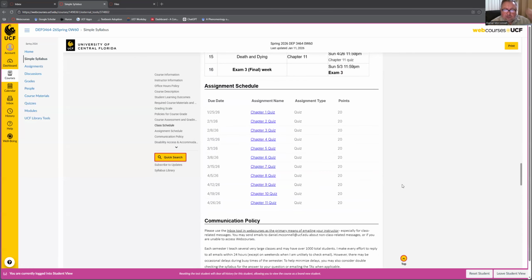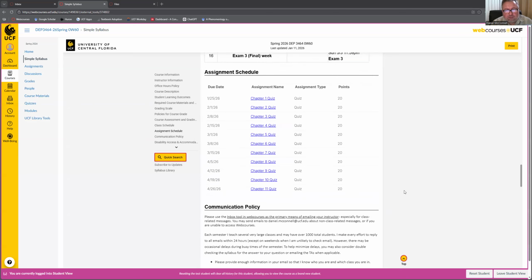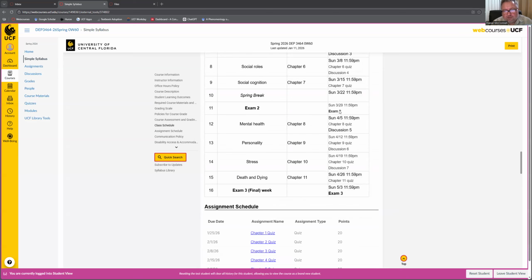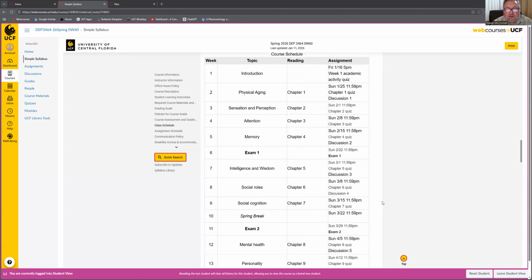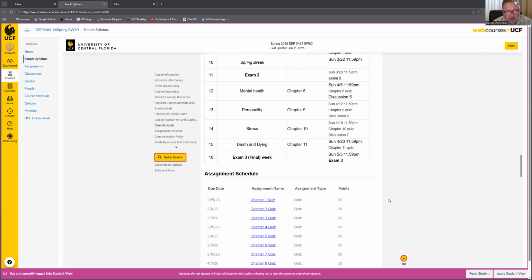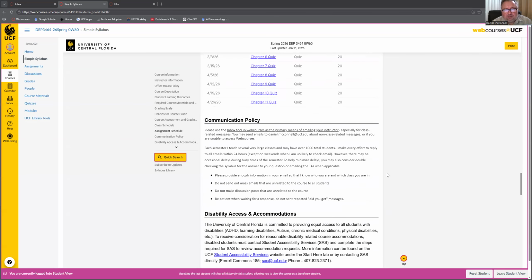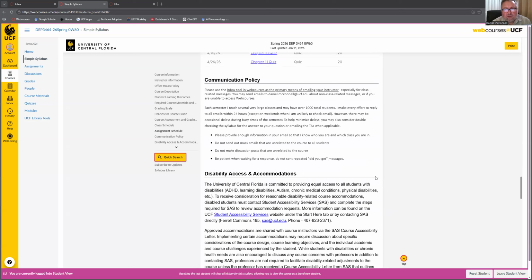The assignment schedule that shows below is an auto-generated schedule that is based on what assignments have been published so far. So the exams are not currently showing here, but they will once they are published. So you can refer to that. But for now, I would recommend that you refer to the schedule here. Make a note of all of these deadlines and due dates. The rest of the syllabus is basically course policies that you should read on your own. I don't need to read all this for you, right?